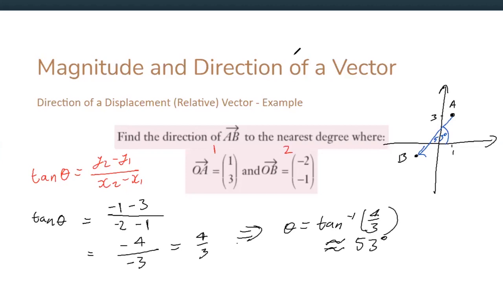That, however, is not the case because we have tan, and tan is positive in what two quadrants? It's positive in the first and the third quadrant, if you remember your All Stations To Central. Since we're getting a positive tan value, it's just going to give us the first quadrant angle. It's not going to give us the third quadrant angle. So we have to find the third quadrant angle now, because that's the actual angle we want for our direction. If we look at our points, it's clearly not going 53 degrees with the x-axis. It's gone all the way around and is now pointing down and backwards.